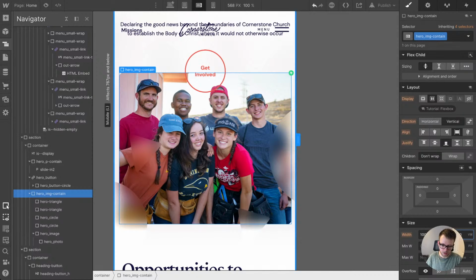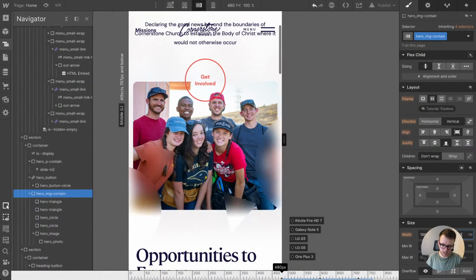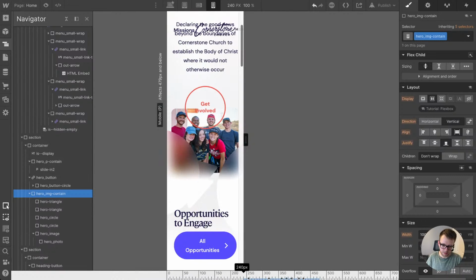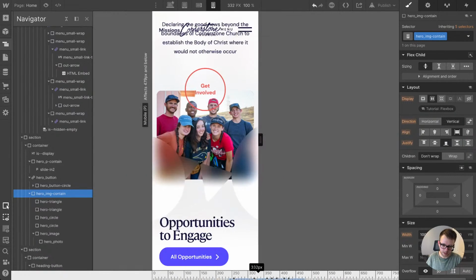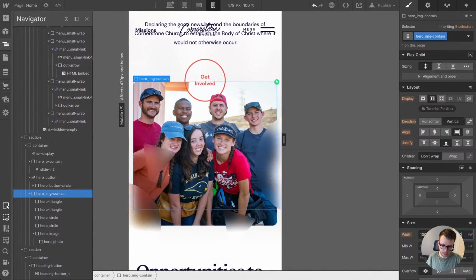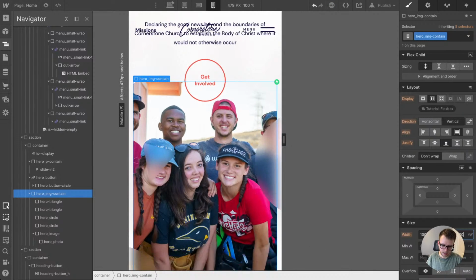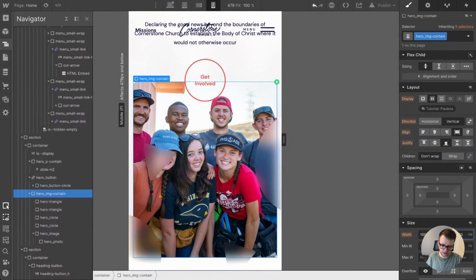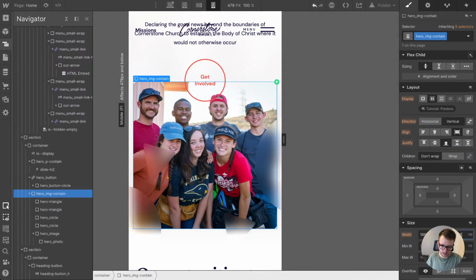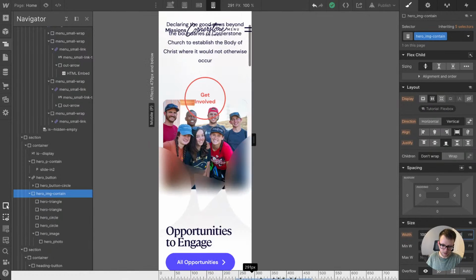So it's going to scale like that. So we're not losing people's faces and stuff on different sizes. Here I may need to increase the size. Let's see. Yeah, that's gonna look dumb because, well, it could work. Alright, let's see. Yeah, it could work.